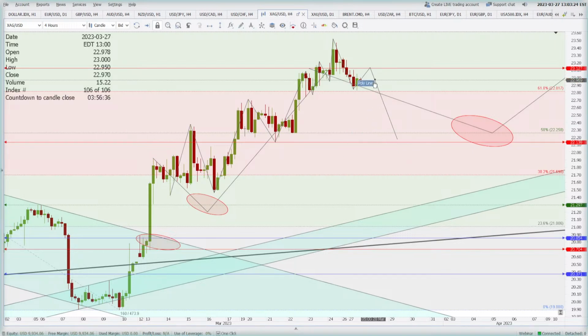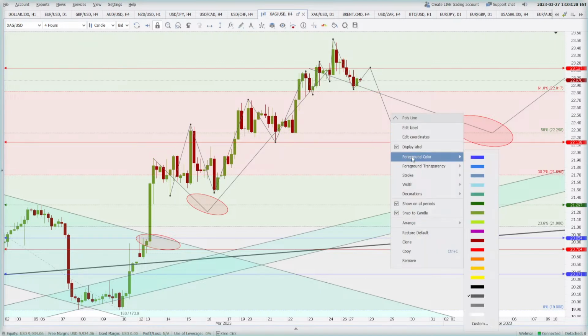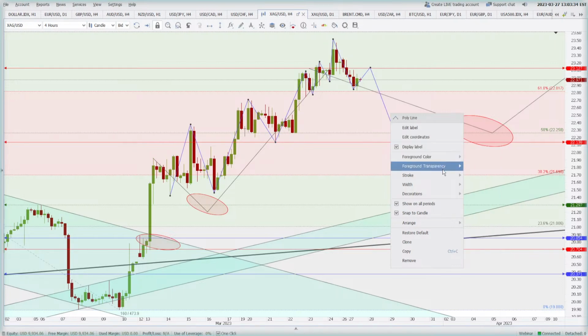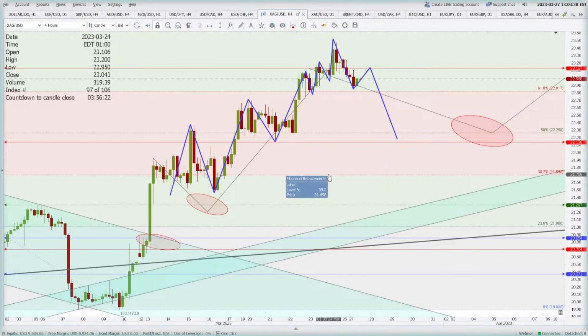Do you have any problem with what I have created right now? Any problem whatsoever? Do you believe something like this may happen? Do you have any trouble with what I have drawn here, guys? Is this market structure on the 4-hour correct or not correct? Let me know in the chat, boys. Please let me know in the chat so that I can tell you what is happening next here.